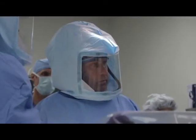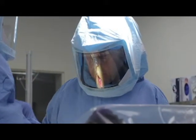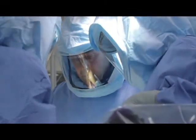And one of the other big benefits is that there's no hip precautions after the procedure, which when you do hip replacements in the manner that we have practiced in the past, you always had to kind of be careful of positions that you might get into which could potentially dislocate the hip. And now with the anterior hip, that is no longer the case. We don't have hip precautions.